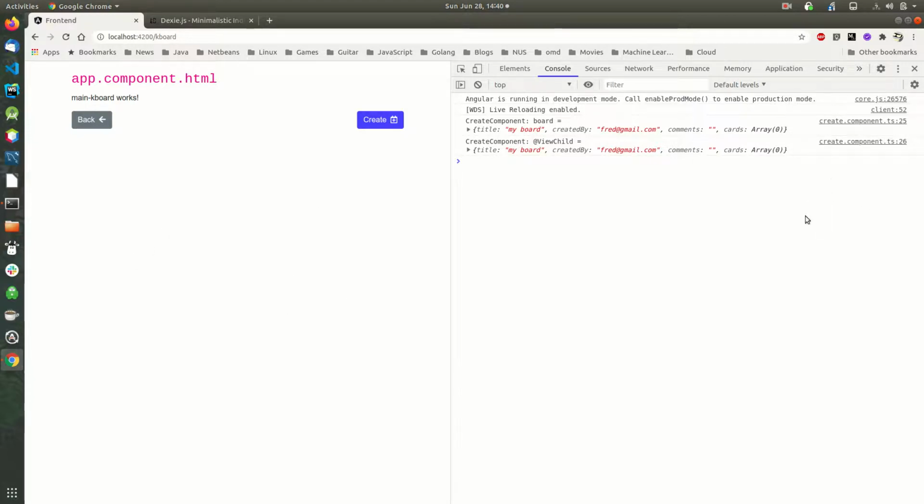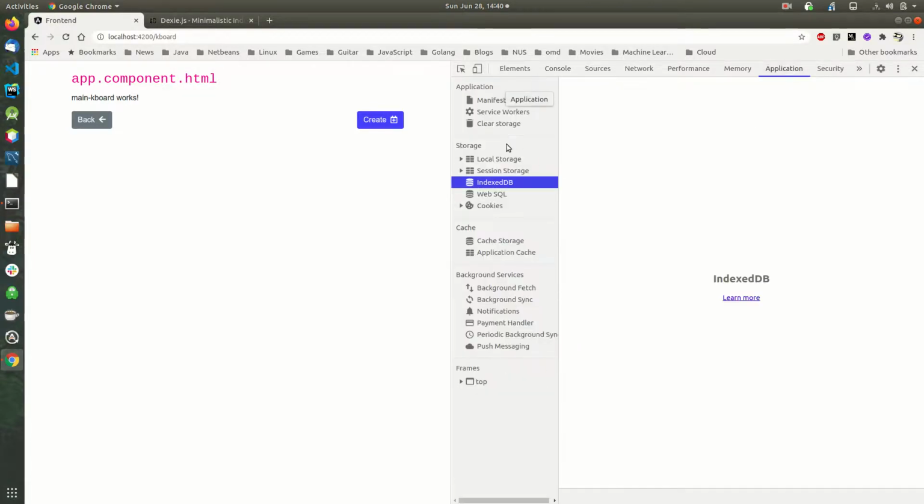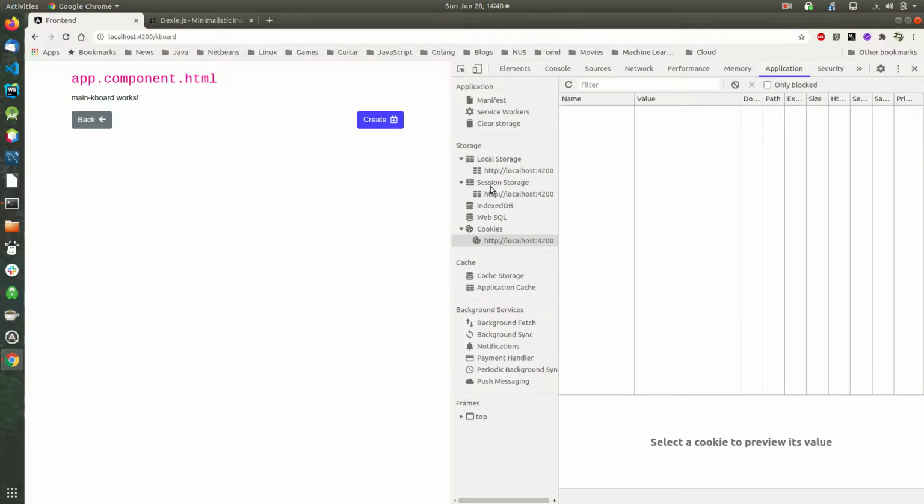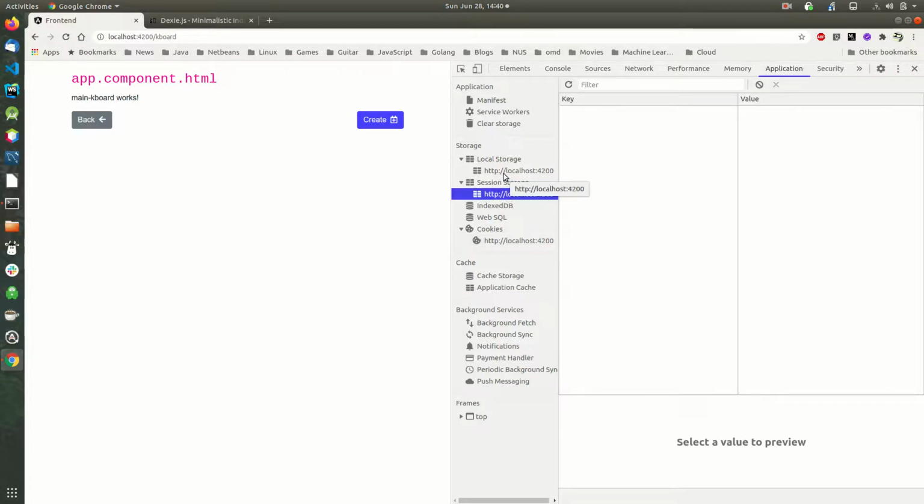As it turns out, on the browser there are a few databases or storages. Of course, you have cookies, in which you can store data. Cookies are set by the server, by a web application. And then there are databases like local storage and session storage. Local storage and session storage are essentially key-value pair data stores, and they can only store string data.